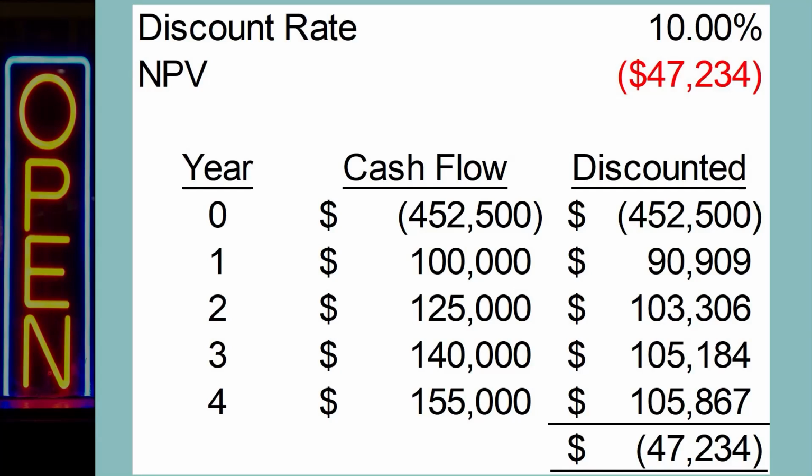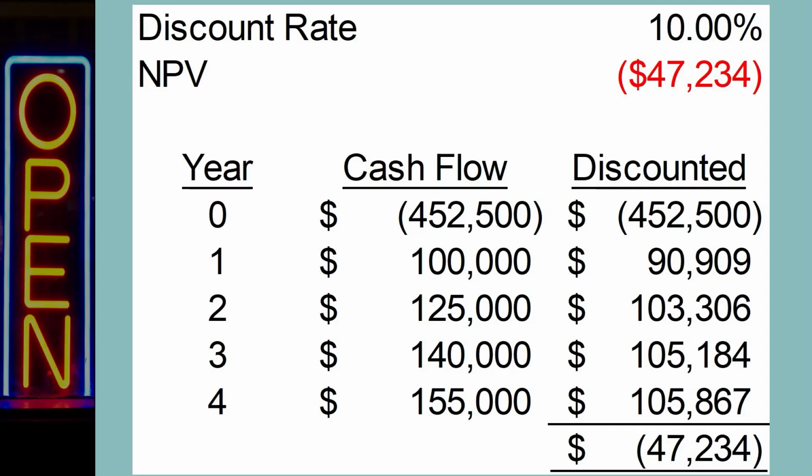Here is a table of the cash flows discounted by an assumed 10% discount rate. What you are hoping for is at least a positive number. Your discount rate should be the risk-adjusted minimum rate of return you would want from the project. When comparing projects, you would lean toward picking the projects with the highest net present value. In this example, the NPV is negative, which means we may not want to open the new location. It may still make sense to open the new location if there are qualitative factors that offset the negative NPV.